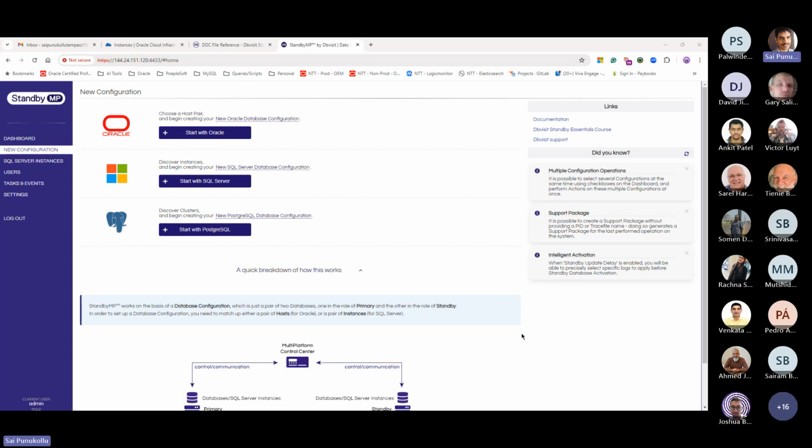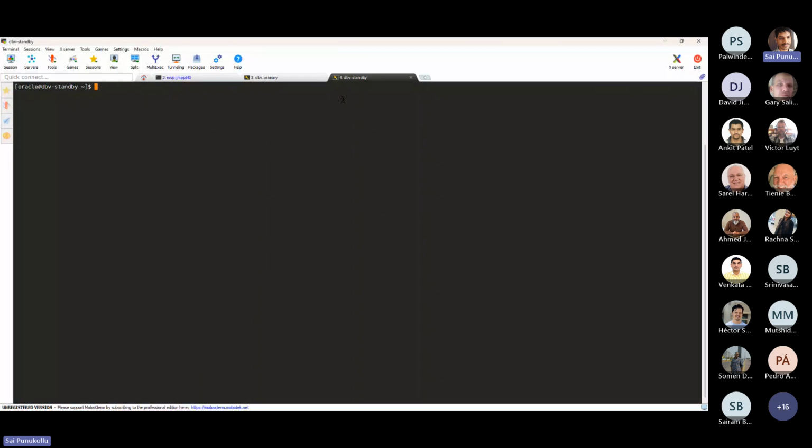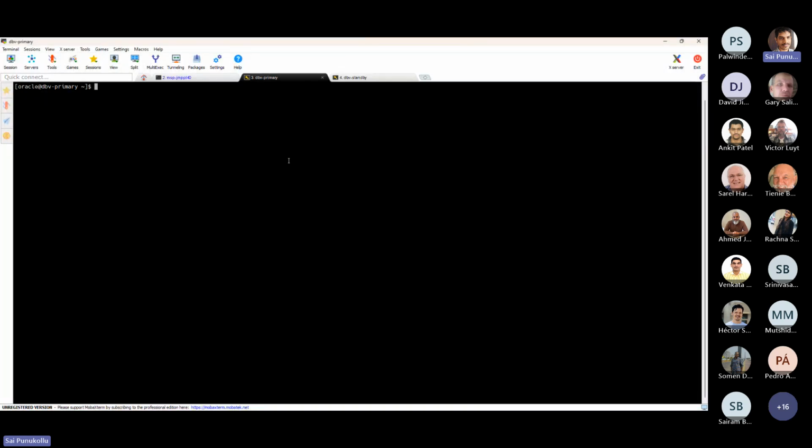First, let me present the servers we are going to use for today's live lab. Just let me switch to that screen. These are the two servers we are going to use today for our test case.